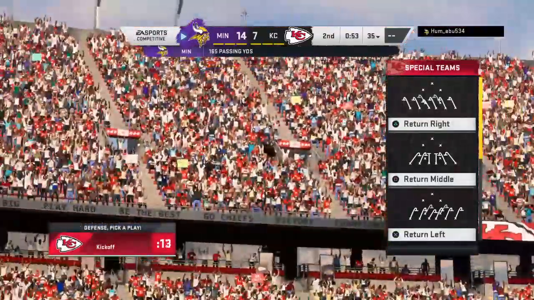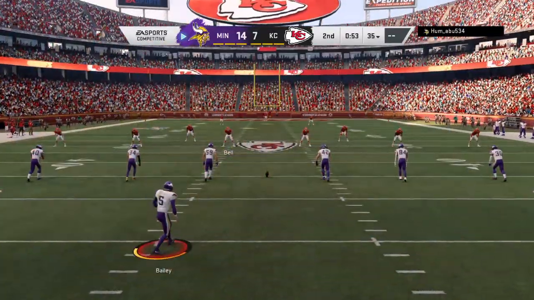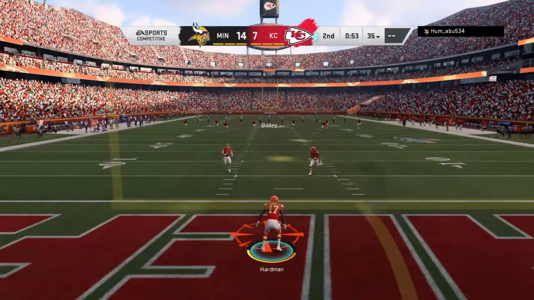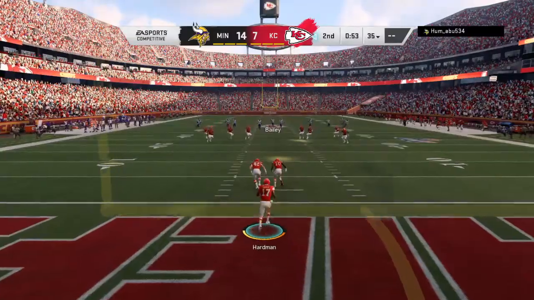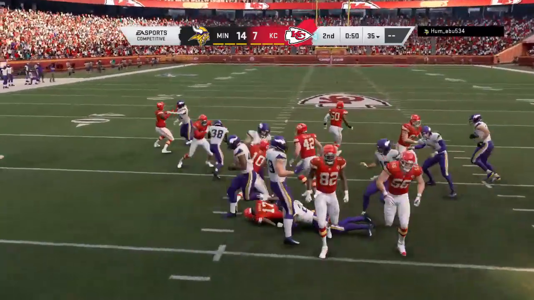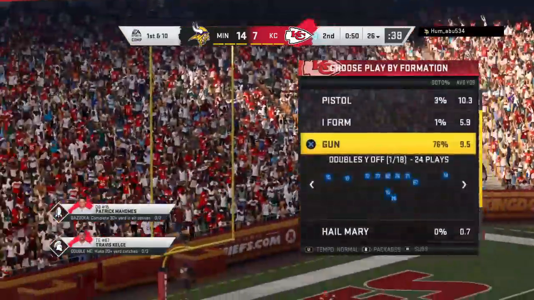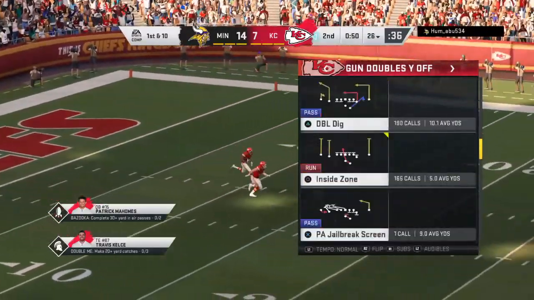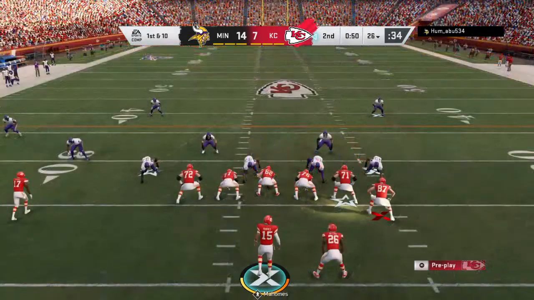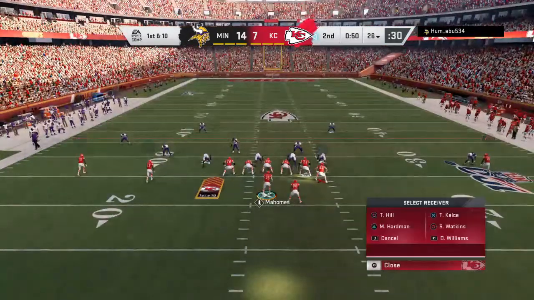Vikings 14, Chiefs 7. Bailey now to kick it away after the touchdown. This is fielded a couple yards deep. And he'll take this one near the 25, call it the 26-yard line. The Chiefs take over 1st and 10 at their own 26-yard line. The Chiefs offense about set to begin this drive. Inside of a minute left in the half.